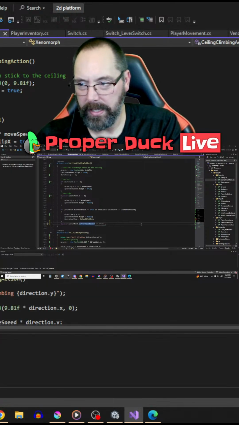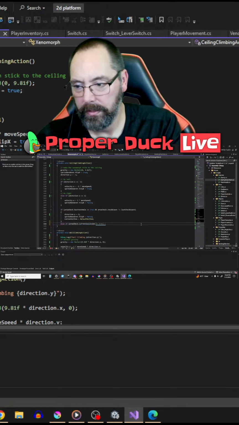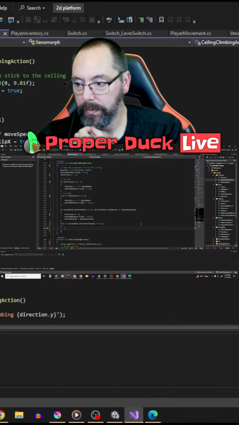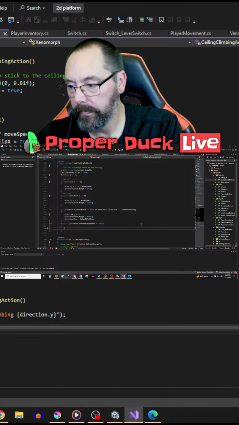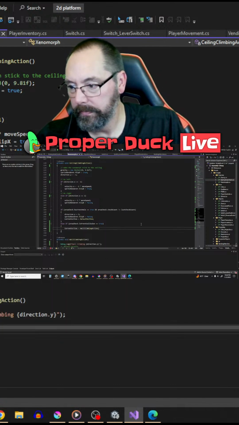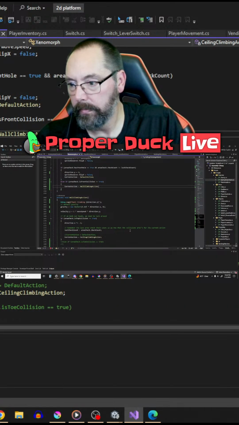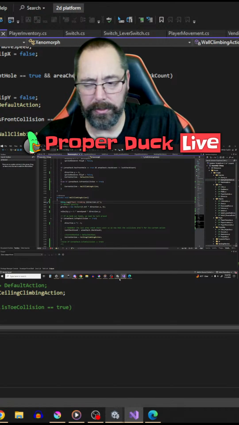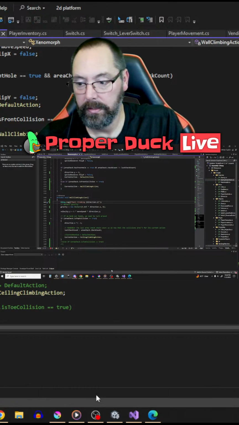Probably should rename that to has as well. Equals true. Then we go into wall climbing. So current action equals wall climbing action. And because he's already upside down, all of that should just work. We'll see.